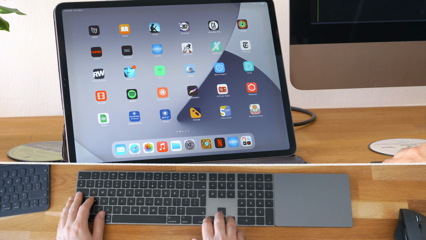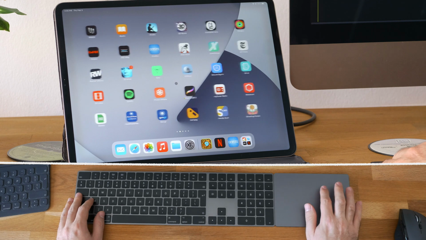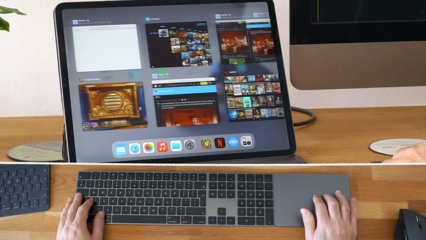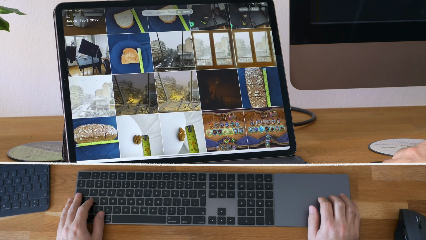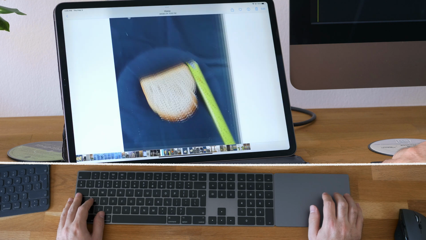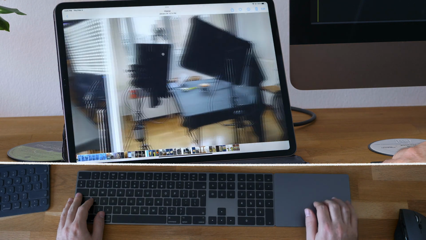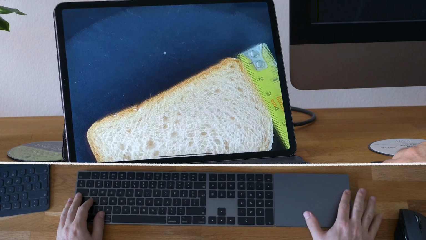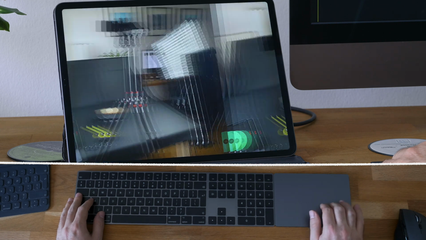Of course, the same goes for the trackpad. We can swipe left and right to move between screens. And let's pick the Photos app by going into the application switcher. We just have to swipe up and pick the Photos app. And now we can move between pictures. It's super fast, as if we're working right on the iPad. We can zoom in on a picture, for example. We can zoom out. We can move to the next picture.